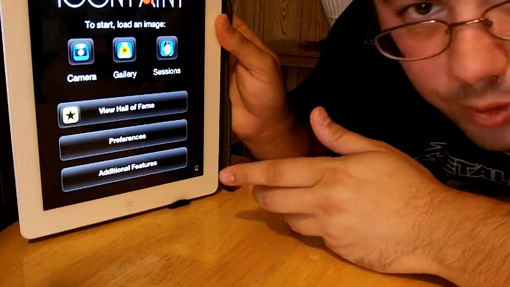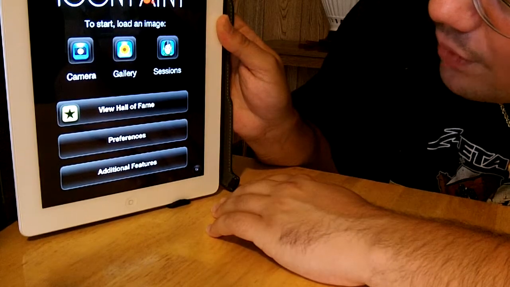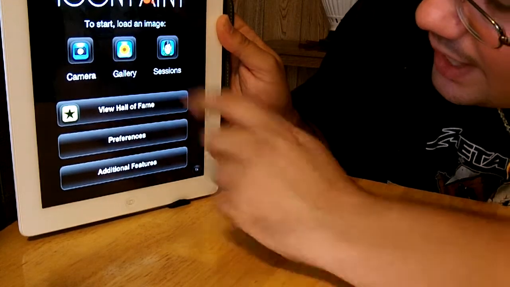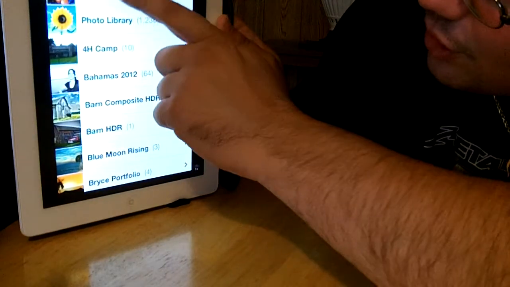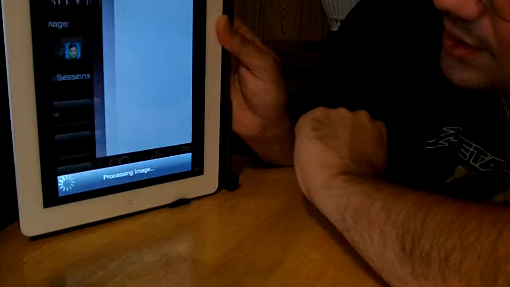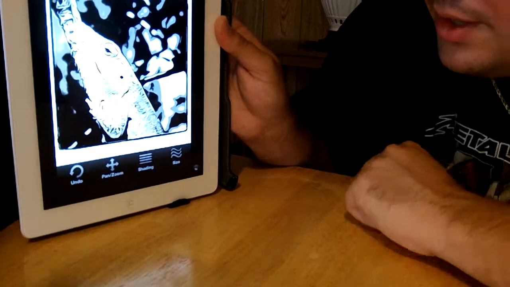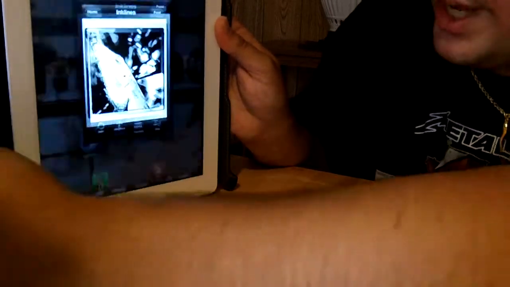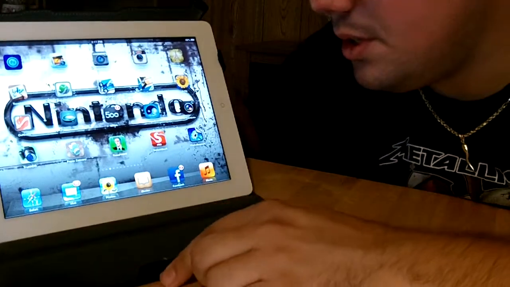This is an iPhone only app, but anyway, you basically import a photo that you already have, and it actually turns it into almost like a comic book sketch. It's pretty neat. See? Instantly. And then you could even bring it into another program and add color. So that's just for fun.